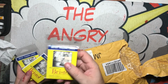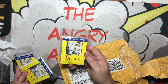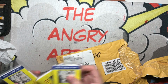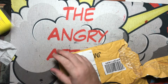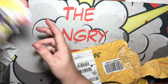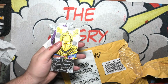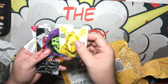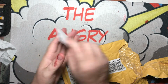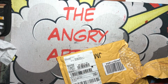So, replacement artist trading cards, Bristol, Strathmore. These are 100-pound. They come with 20 sheets to a pack. Extremely good cards. This is what I use for all my sketch cards. And here's some examples, like this I just finished up. Little Dr. Fate and Skeletor and Red Hood and Thanos. So these do really well, and that's what those cards are that I just got in. So those are really, really cool.